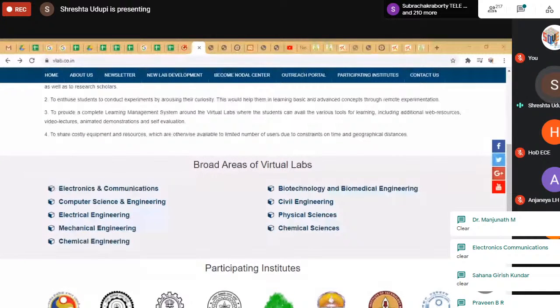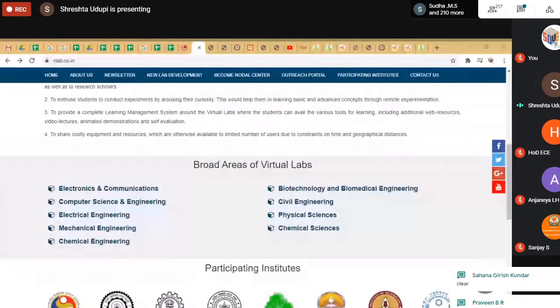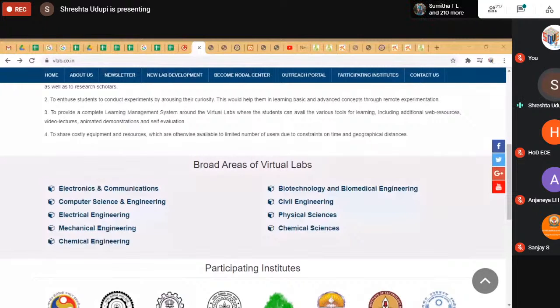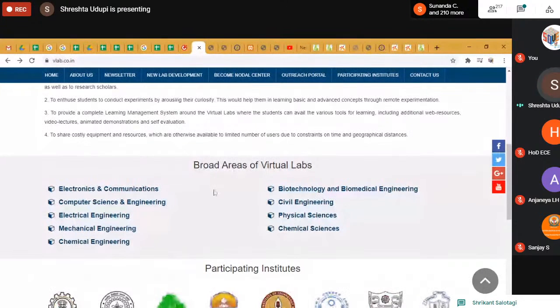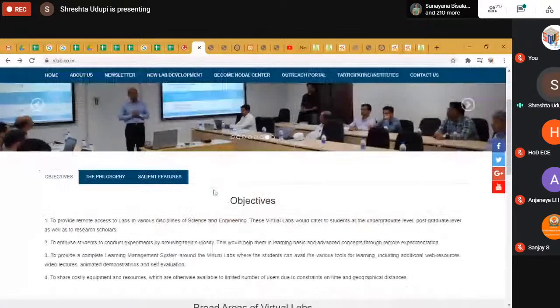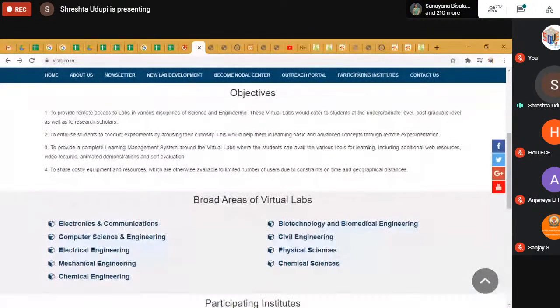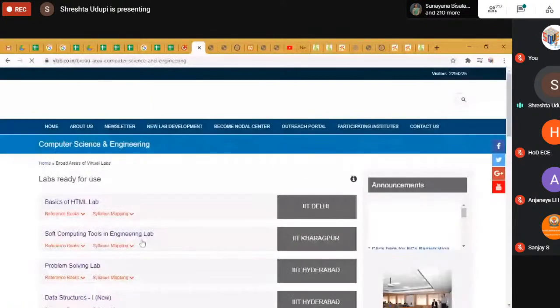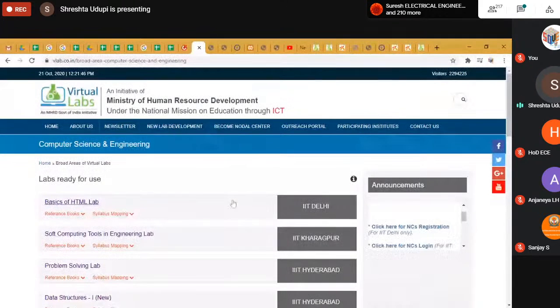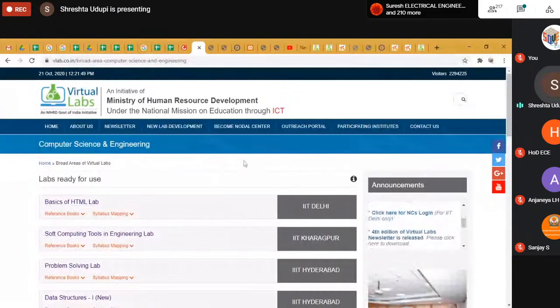Okay, so now we are almost moving towards the end of the morning session. Let me quickly demonstrate one of the labs now. Then if anybody has any questions, we will clear that and wind up the session for the morning, and we'll all get back at 2. I'm in the main website now. Hope the screen is visible. As I already told, let me take you through one of the experiments under the computer science and engineering domain that is more relevant to us.